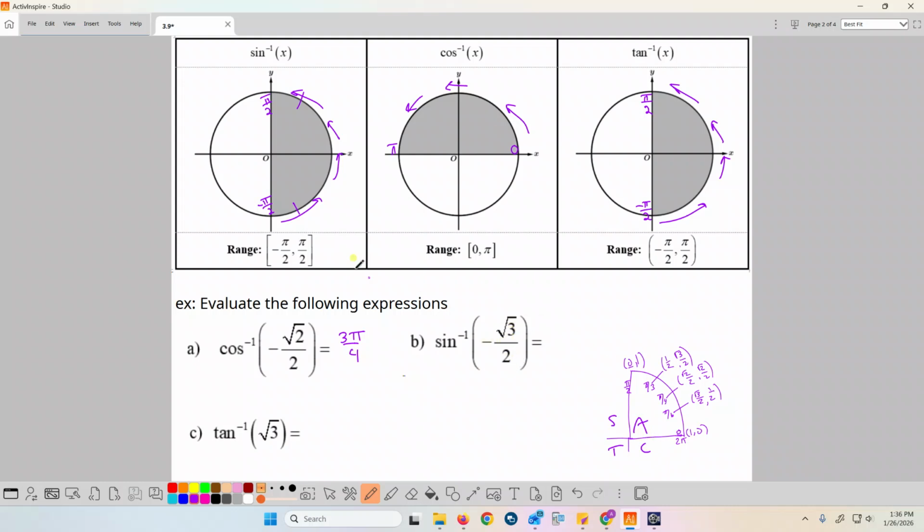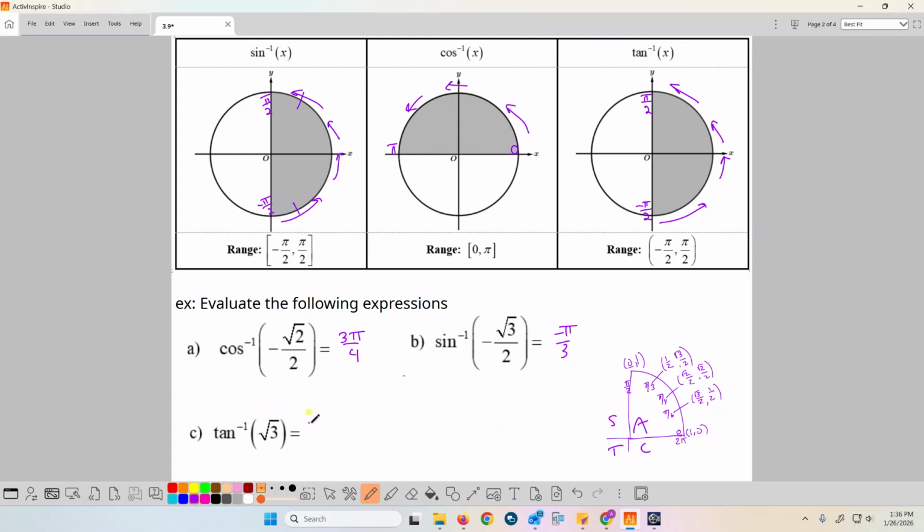And so our answer there should technically be this angle. However, I want to write it from negative pi over 2 to pi over 2. So instead of saying, oh, this is 5 pi over 3, I want to kind of keep it within this region here. So I'm going to say that the same way this goes down to negative pi over 2, well, this can go down to negative pi over 3. And so that's going to be our answer there, negative pi over 3.